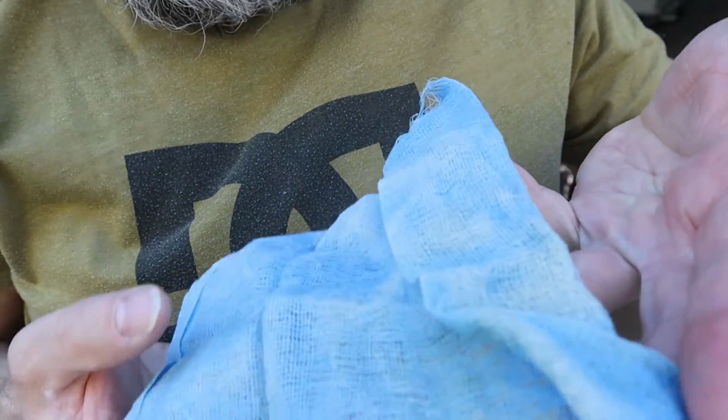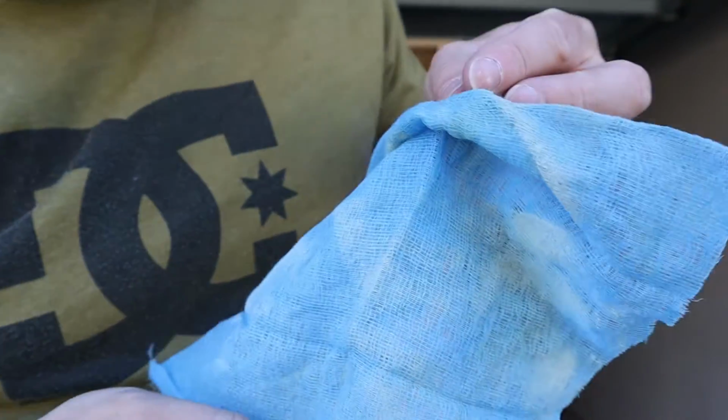It might be a little hard to see, but there's definitely dust on this thing. That's what we're getting off. Okay, tack cloth done. Moving on to priming and sealing.